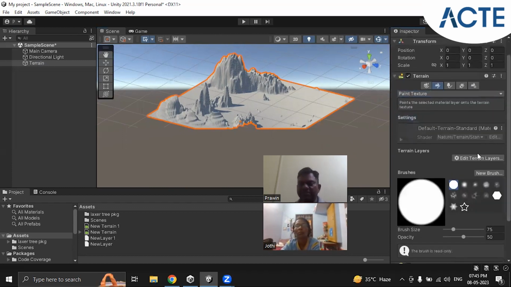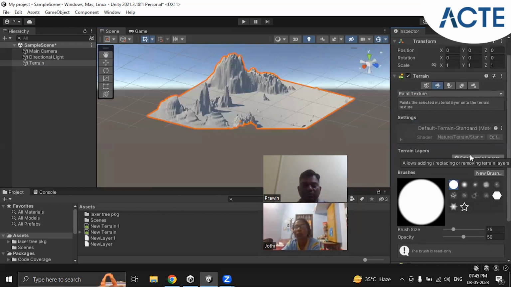Here you can add texture. Like in our blank project, textures will not be there. Sometimes textures will not be there. It can be anything, like some other images will be there. But we want the textures which are matching our landscape mode. So for that, we have to download it from Unity Asset Store.